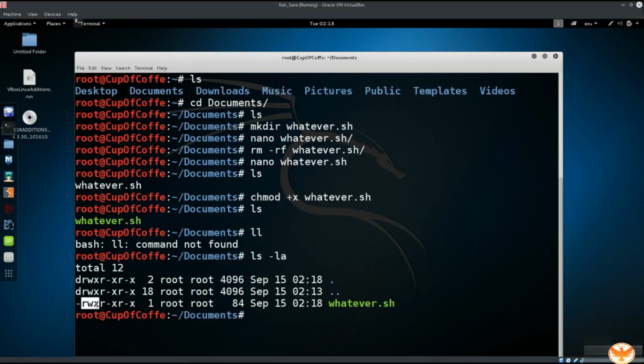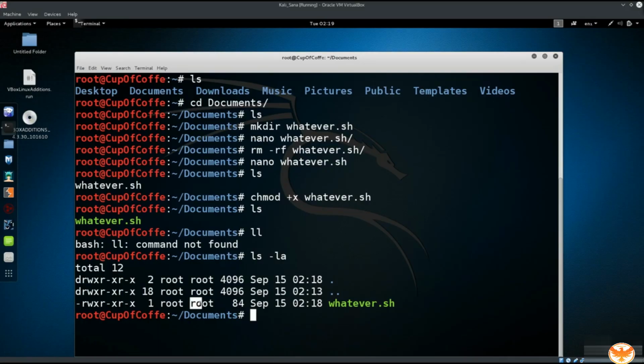So the first 3 are for the user, the second 3 permissions are for the group, and the third 3 permissions are for everybody. So the user can read, write, and execute. The owner of the file, that is. The owner of the file is root. The group to which root belongs is called root as well. So the root group can read and can execute, but it cannot write. But if you're root, you can do pretty much anything.